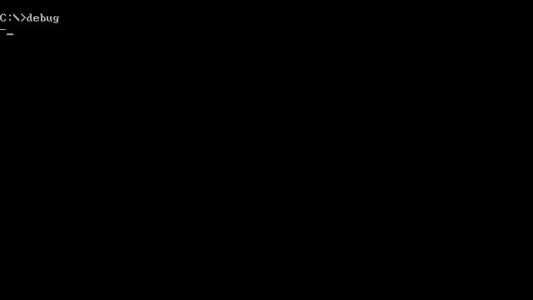Anyway, let's do some fun stuff with debug and show how to do some things with interrupts on a PC. If you've ever done any assembly language programming, you probably know about interrupts. The term means a few different things. There are hardware interrupts, which are triggered usually by a pin on a chip, like the IBM PC has 16 IRQs, which are normally triggered by a hardware input. But I'm not talking about that. I'm talking about software interrupts provided by the BIOS and by the operating system.